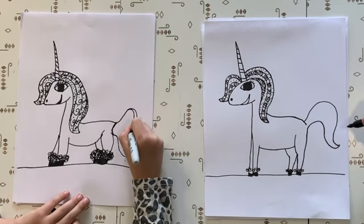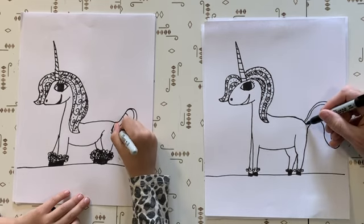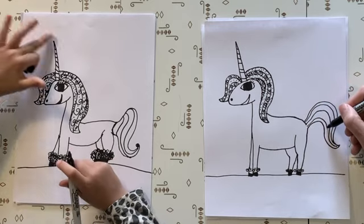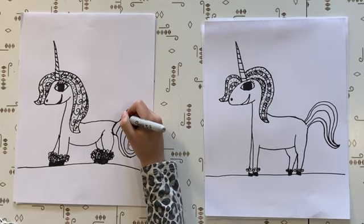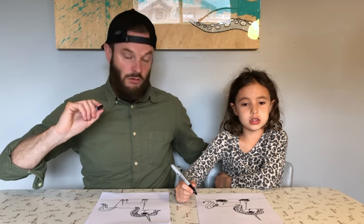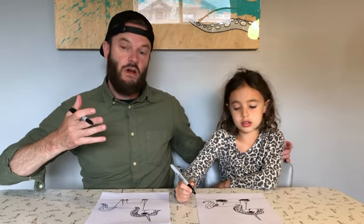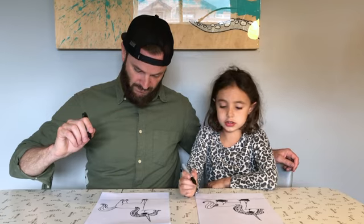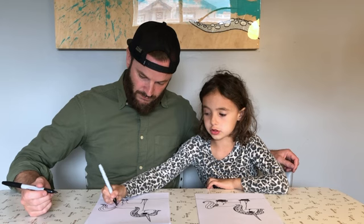And then we can do the lines. Do the lines in here. So, oh, this is where the fun details really make this unicorn. When you're done that, you can do her cutie mark. Her cutie mark? Yeah. And what's that? It stays on and you have to earn it because you need to get your talent. It's like a badge almost. Yeah. Okay. So are we going to do that after the tail? Yours sort of looks like Princess Celestia, so you should make yours a sun. So like you do a line and then just make a sun.